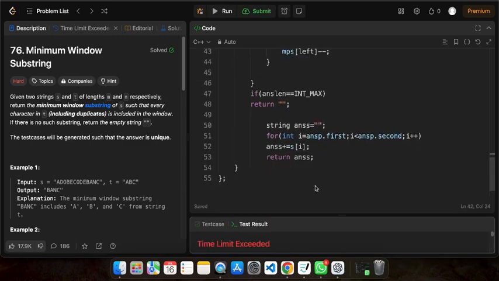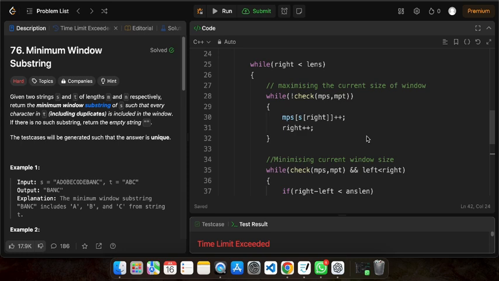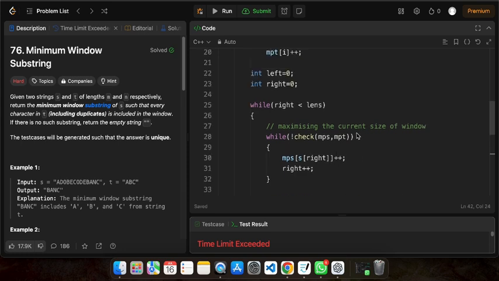Now let's debug it. What are the problems here? One thing is missing. Yes, I have run it in a hurry. There are a couple of mistakes here. Right should remain less than the length of s.